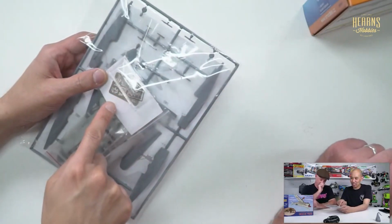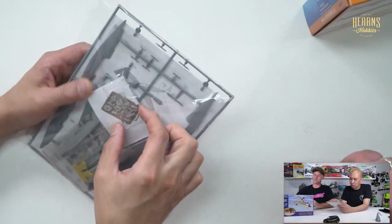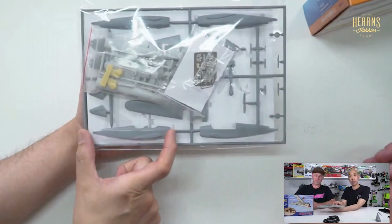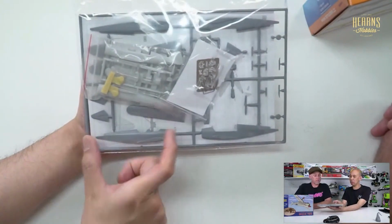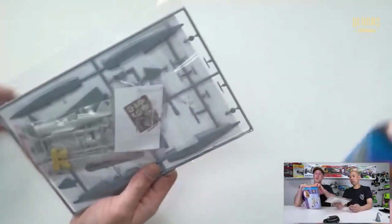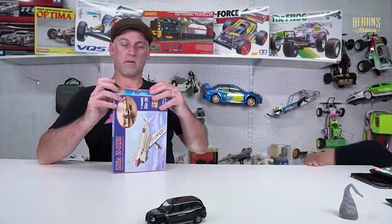Some photo etch there, so bits of the cockpit, which is a nice touch. It's a pretty compact plane, as you'd expect. It's 1/72nd scale, a sports plane, so they'll be small, big engine, go fast. I love that. Big engine goes fast. Yep, we love that. Can fly. All right, what else we got?